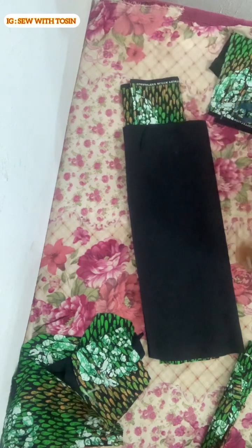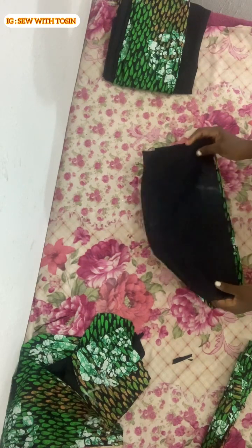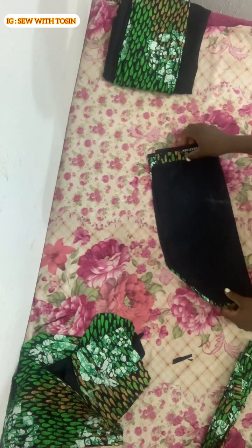For the gathers, I made the lining 5 inches short. Then for this pencil sleeve, I made the lining 2 inches short because I'm going to turn the sleeve. Then I cut lining for the half length as well. It's just the exact thing you're going to cut for the half length, no deduction at all.